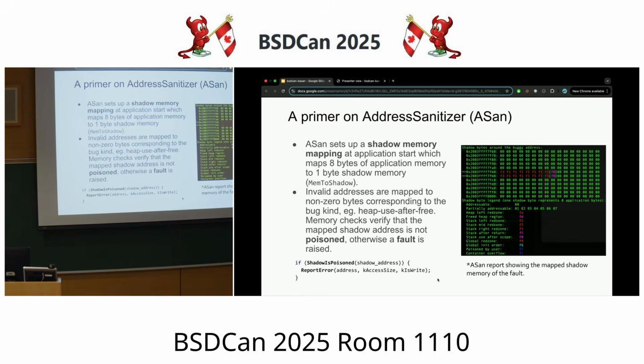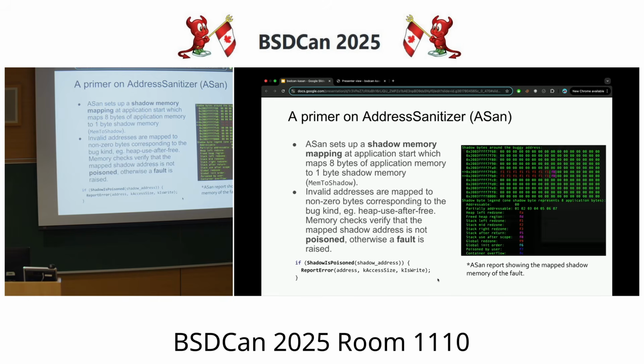And how does ASAN know whether this memory is valid or not? At the start of the program, ASAN sets up a shadow memory mapping. It's like a bitmap, and each byte will map to 8 bytes of application memory.